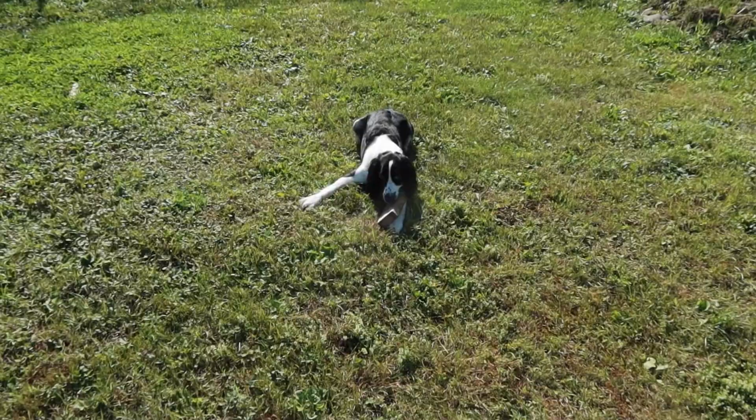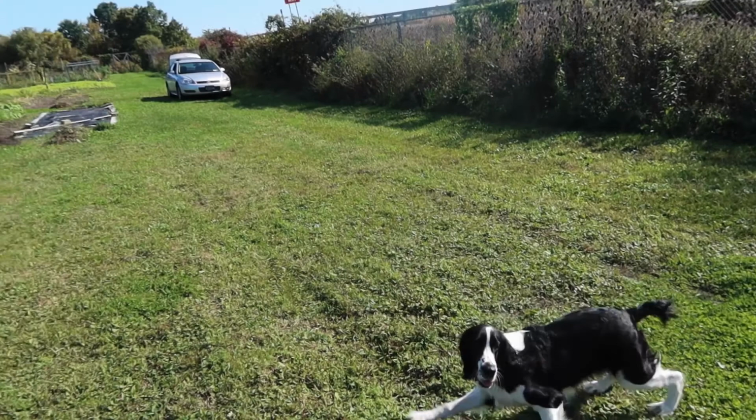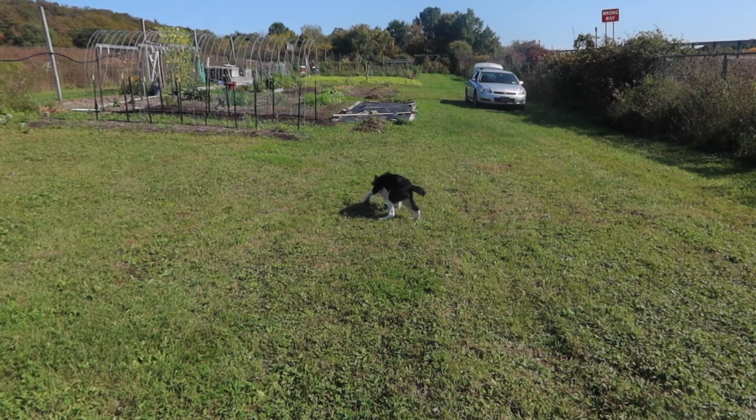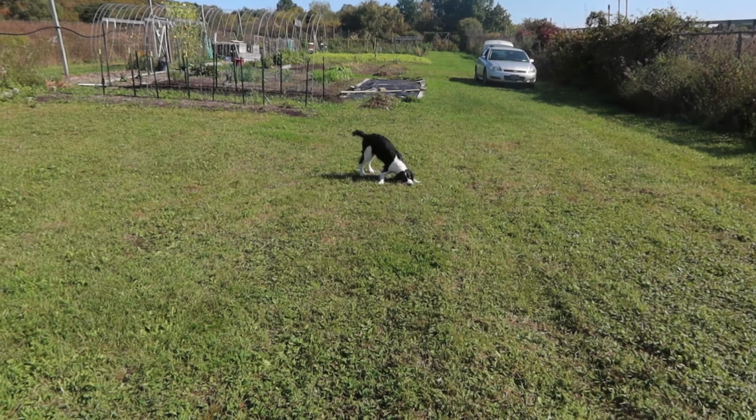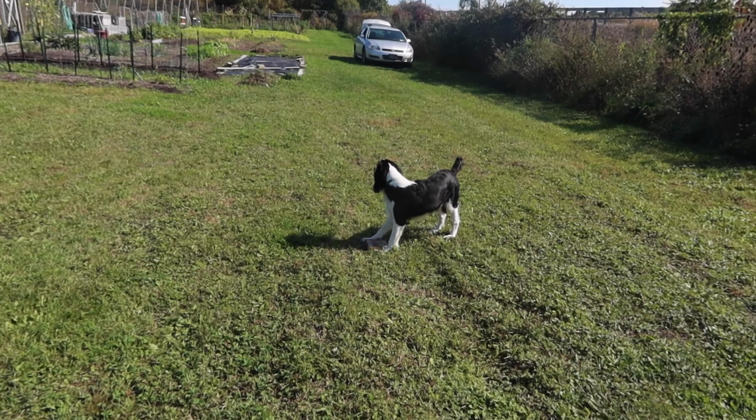What are you doing? What are you doing? Go get it. Good boy. Bring it back. Come on. Take your time. Just take your time. Thank you. Jeepers. I have to get your toy. What do we do with your toy? Now, go find your toy. That's over by the car. Go find your toy. He'd rather chew on the block of wood, believe it or not.